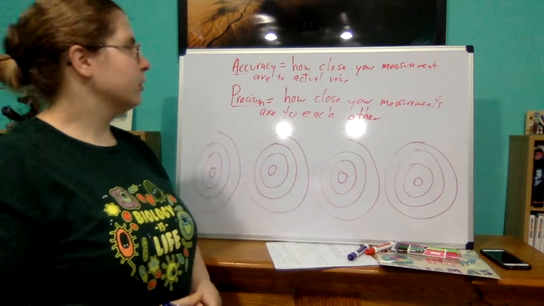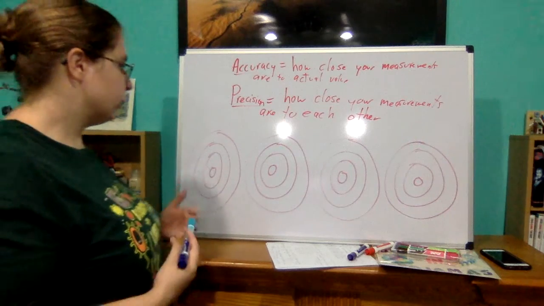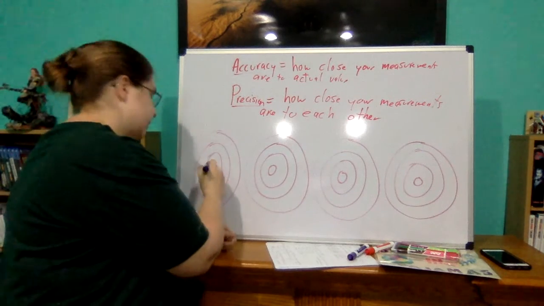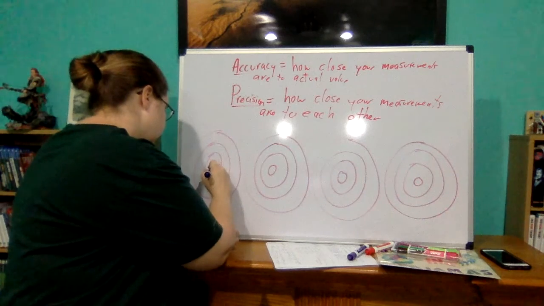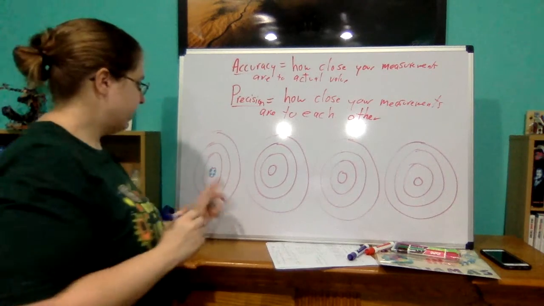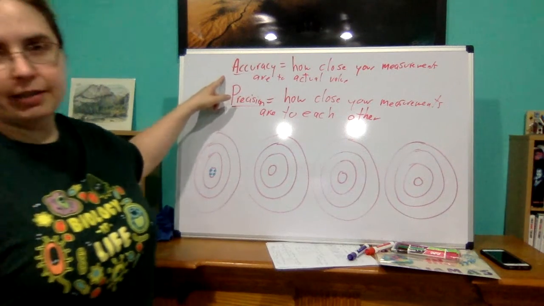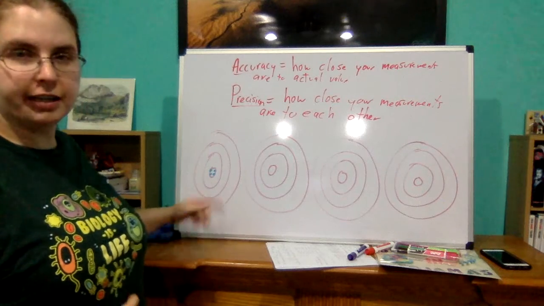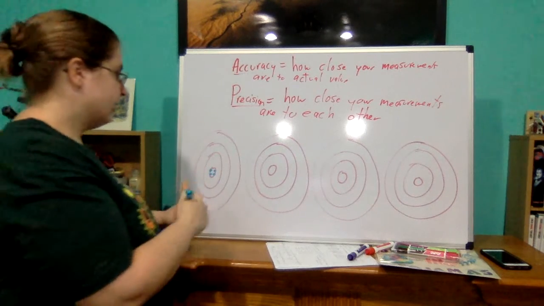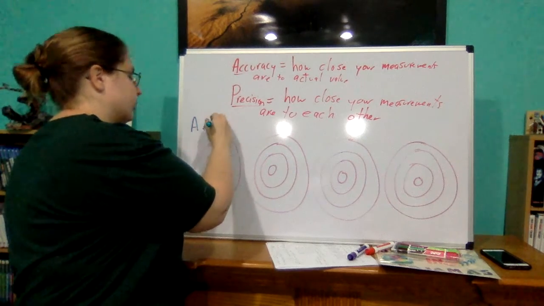Now remember, accuracy is how close your measurements are to the actual value. So what we would be looking for is, in the case of a bullseye, how close are they to the center mark? So we're going to use 4 points. Let's say we threw 4 darts at it. If I get all 4 points in the center, now all 4 of them are accurate because they are all close to the desired target, in this case the center. However, all of them are also precise because they are all close together. So this is accurate and precise.